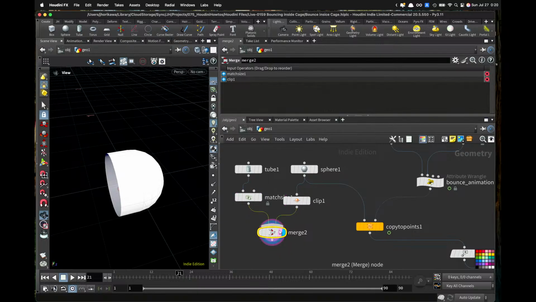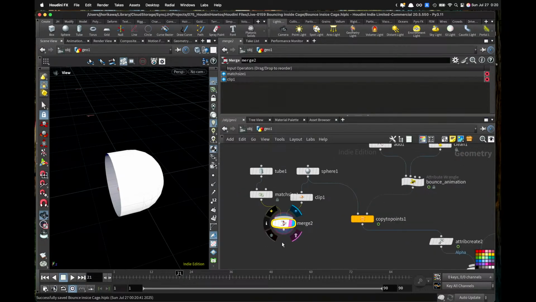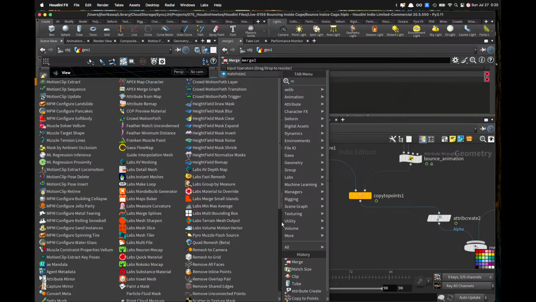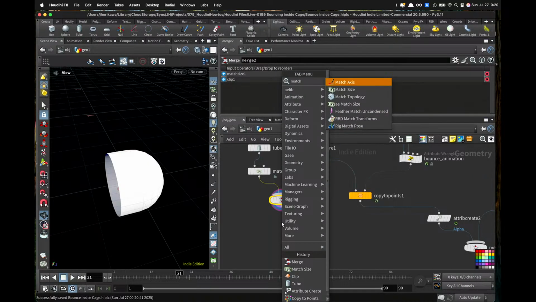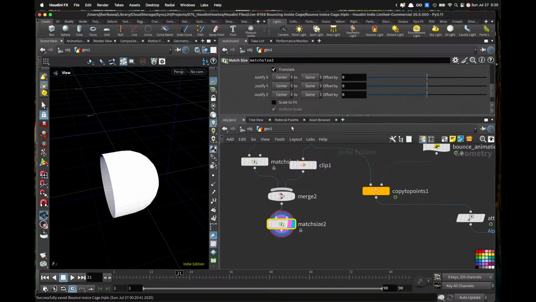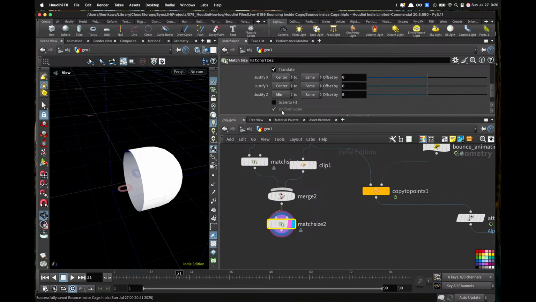Then I'm going to move this whole thing again using another match size. This time minimum Z.